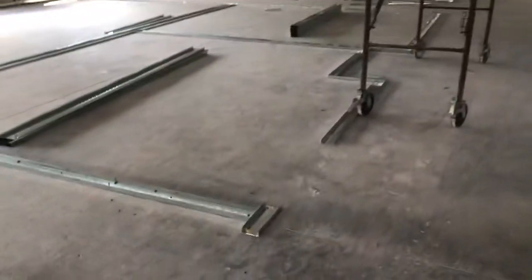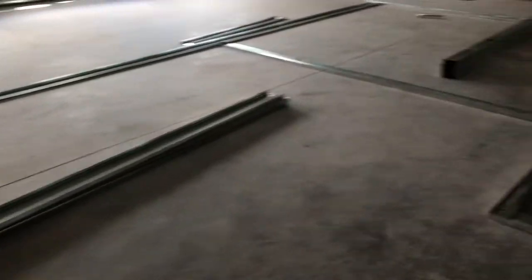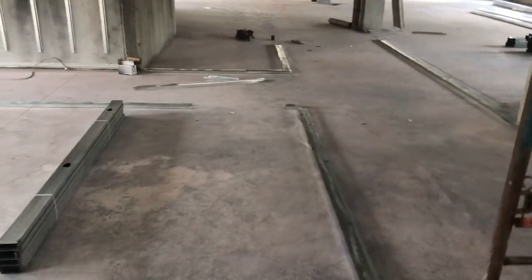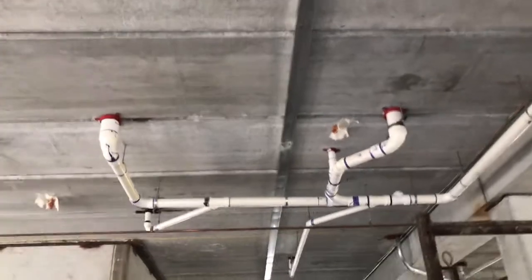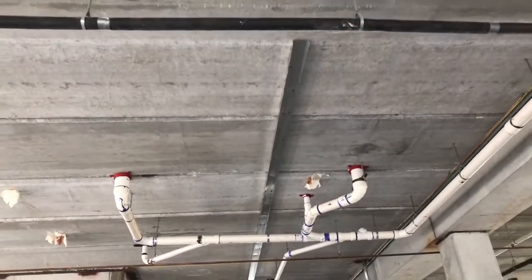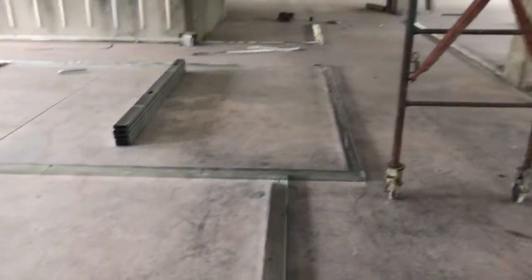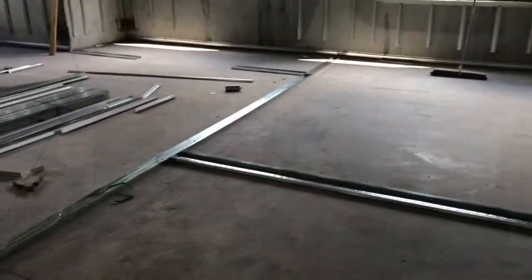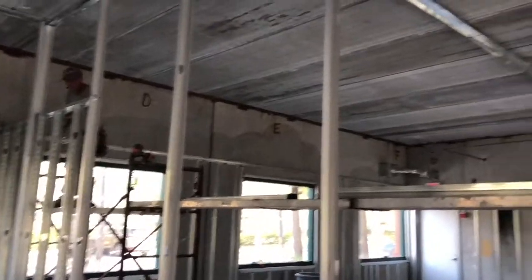Okay, now we've started to put the track down on the lines. Started putting some track on the ceiling. We use a laser to get to the ceiling. All right, we got framing going up.